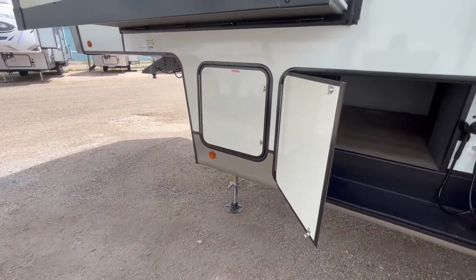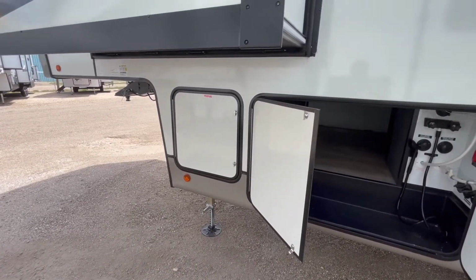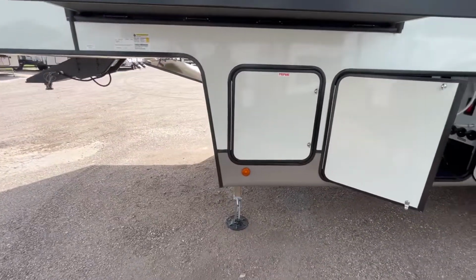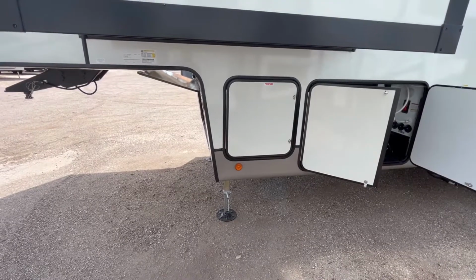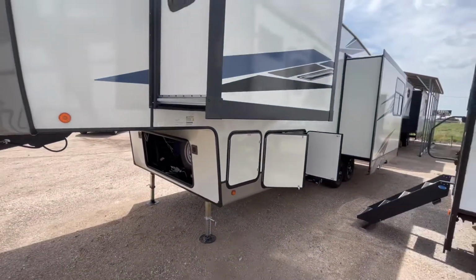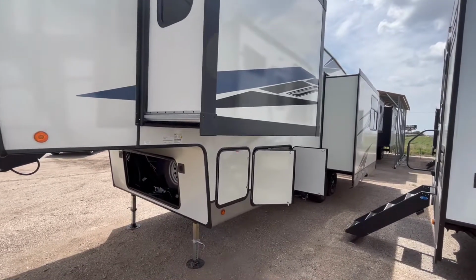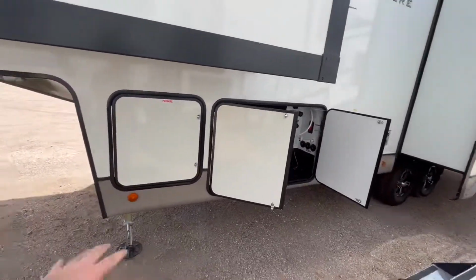So what it's going to do first is level the trailer front to back with the front jacks. And this process takes about 2 to 3 minutes. So you can hear it doing its thing. Now, ideally, and I'm kind of cheating today, you do not want to do this with the slide outs out. Again, do as I say, not as I do. So now it's level front to back.